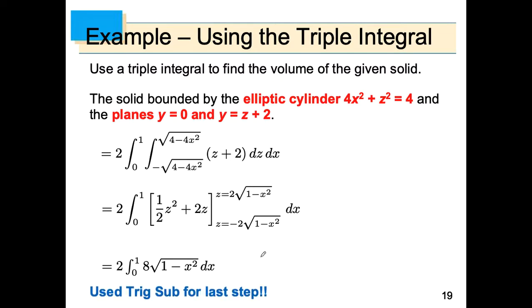So how I got here is at this last step, if you'll notice, how you integrate this. And by the way, again, if I were you, I would pause the video, plug in these values. You're going to see a bunch of stuff cancel out, and you should end up with this. Now, to me, this last step going into the final moments here is you're going to need trig sub for this, or a table, which gives us this. And then, of course, we are integrating from 0 to 1 this time, which would give us 4 pi.